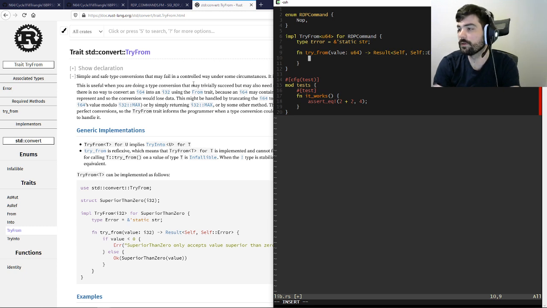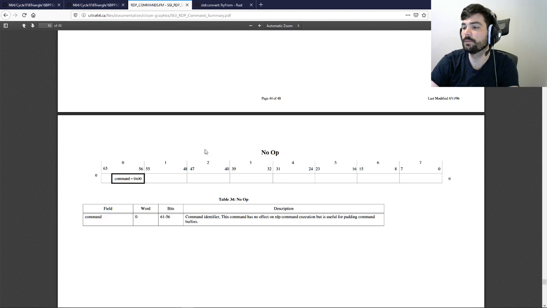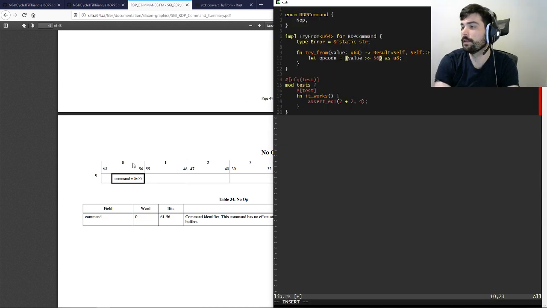So basically, we're going to take in the value, and we just basically need the top byte of this, so we're just going to right-shift it by what is that, 56? So according to this document, we're just taking the top byte here.